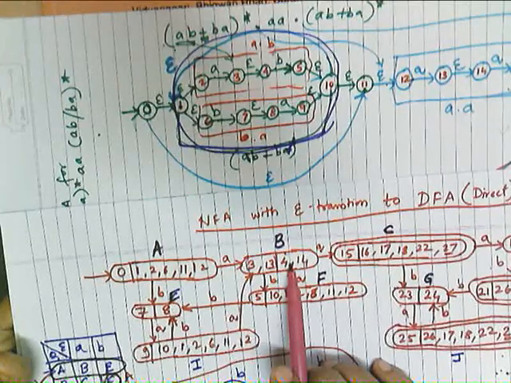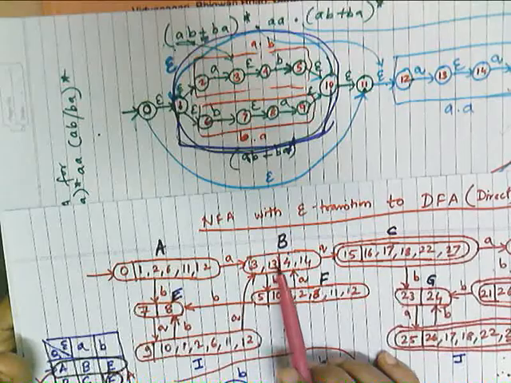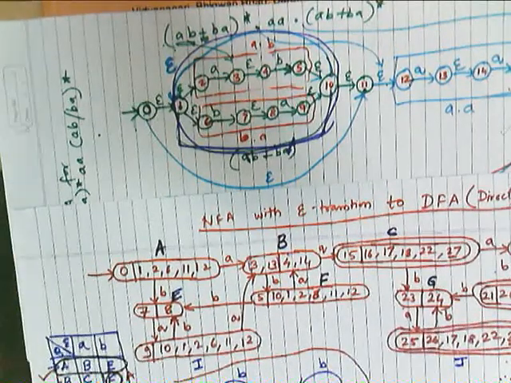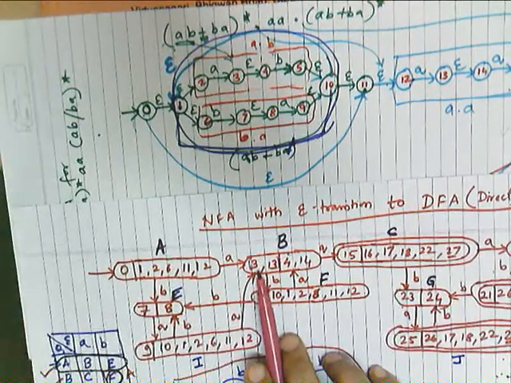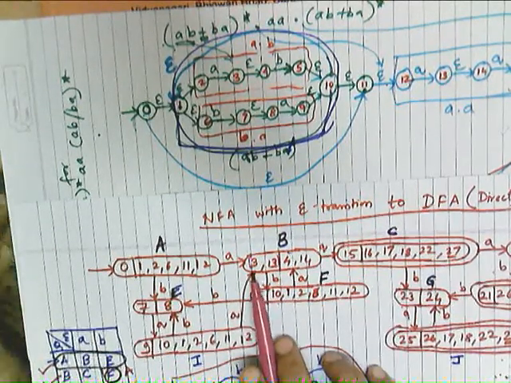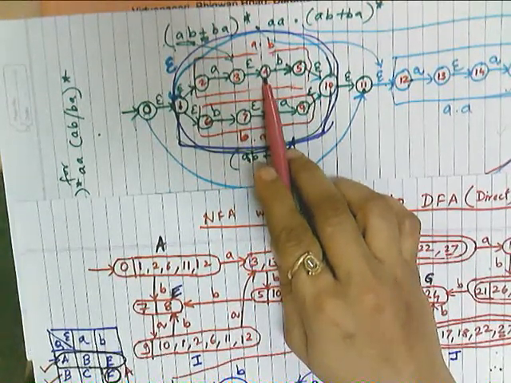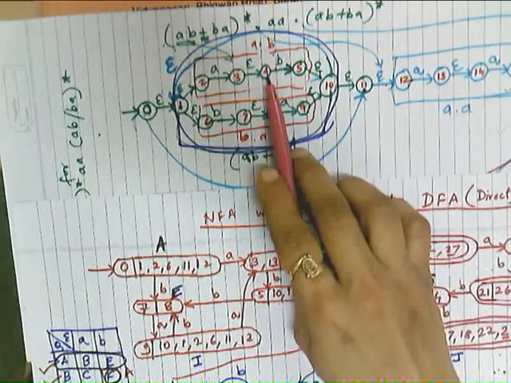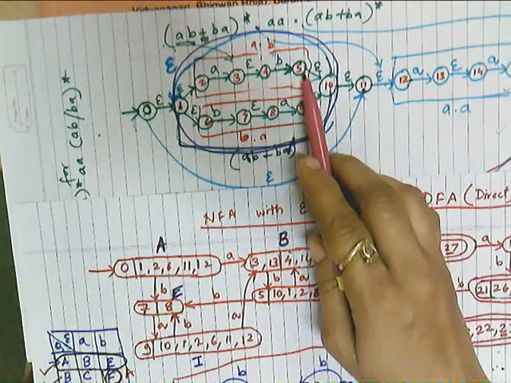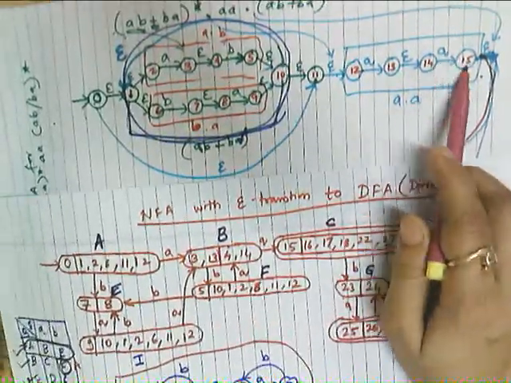Now we have to take one by one all the states and find out the next state for these states with the A and B input symbols. So now as you can see with this state 3 and 13 on A. 3 on A moves nowhere, then 13 on A moves nowhere. Then there is a turn of 4. So 4 on A moves nowhere, then 14 on A moves to 15.